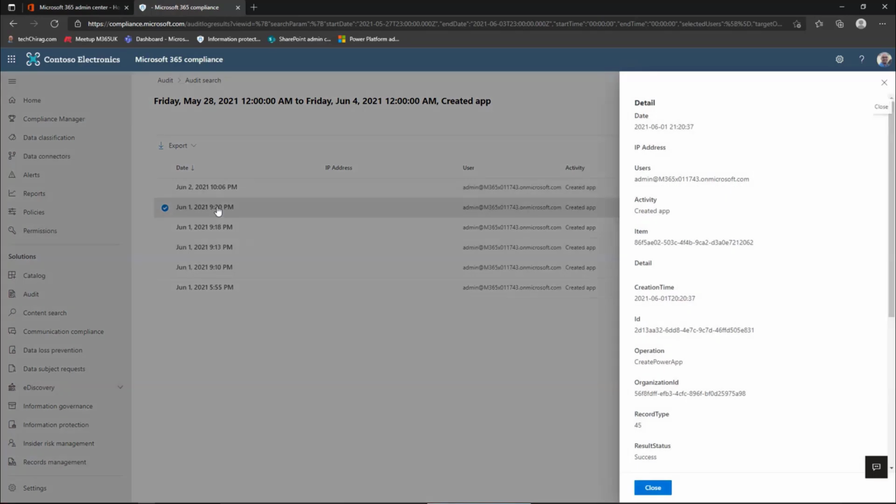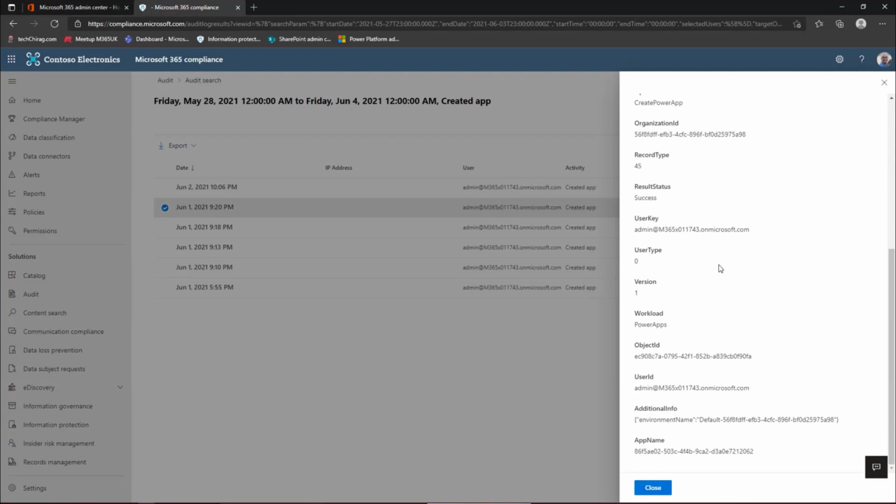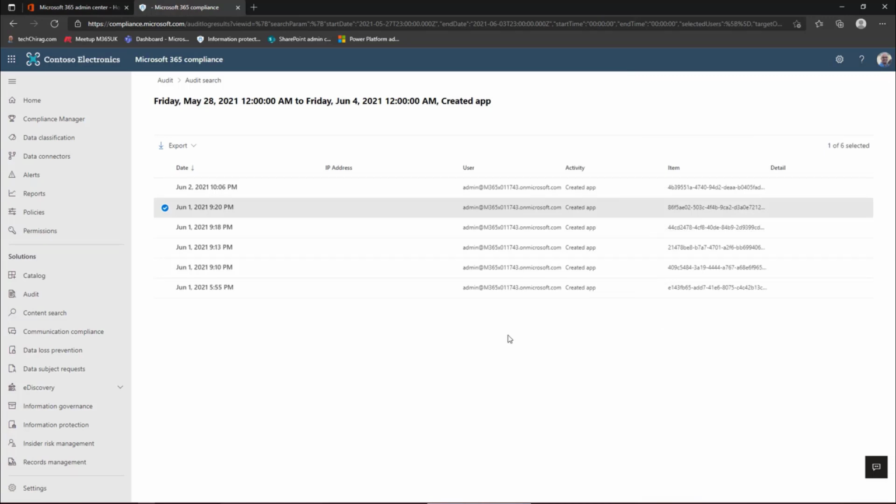If I go into this particular log entry, it tells me who the user is who created that, the IP address, the usual information you get from your audit logs, and being able to tap into that. And the idea here, obviously, if you're depending on your governance side of things and you're going to allow users to create all those apps, is that this is probably a good way to monitor, if you like, that kind of alert, and then go back to the user to understand the usage of that particular app. From an education and adoption perspective, that's probably a good way to go back in there and track that.